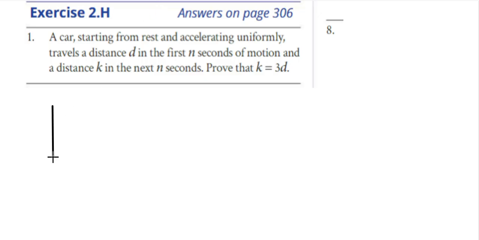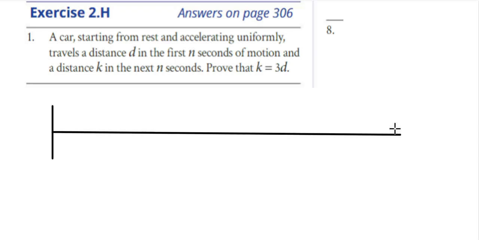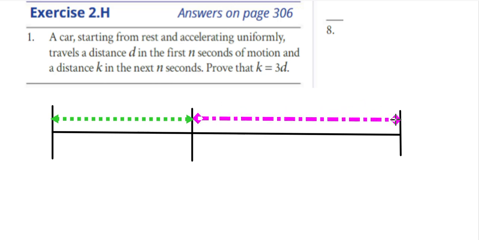So we're going to start from rest. We're going to go in two different parts. Now, it's obviously accelerating. Would you agree with that? So the first interval should be shorter than the second. My argument is that the green length should be shorter than the pink length. For what reason? It's getting faster, isn't it? And it obviously spends the same amount of time. It says n seconds both times, doesn't it?